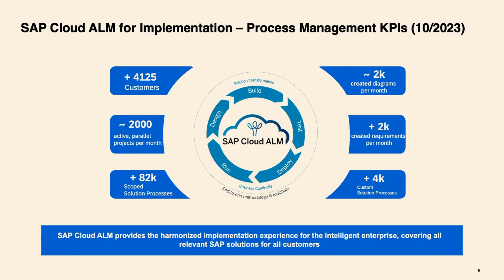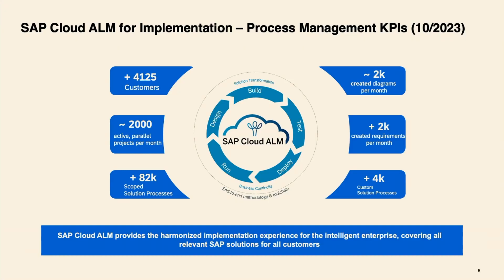SAP Cloud ALM went live in August 2020. It's now live since 3 years for customers and partners to use. In comparison, the Solution Manager has been on the market for more than 20 years. We support today already more than 4,125 customers, and we grow by 8 customers per day. So from my perspective, it's a great time to start investing into SAP Cloud ALM if you have not started so far.